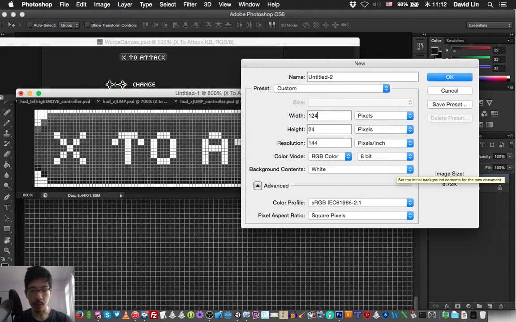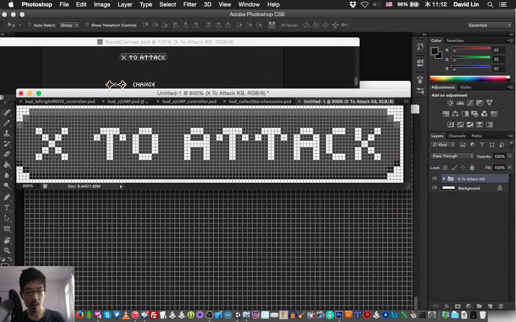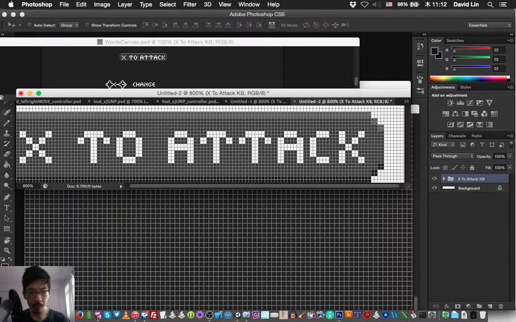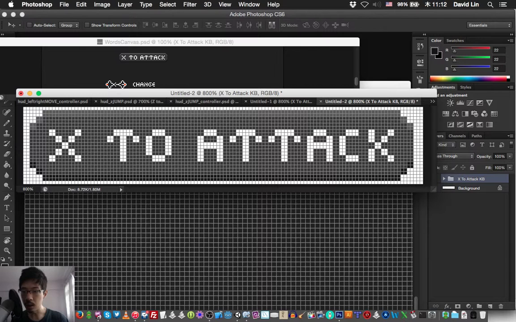Okay, let's try 1, 2, 4 and 24. So what I'm trying to say is that the more games you make, the better you become at creating games. So why not try to create a lot of games at once? Or maybe not at once, but for learning purposes as well.